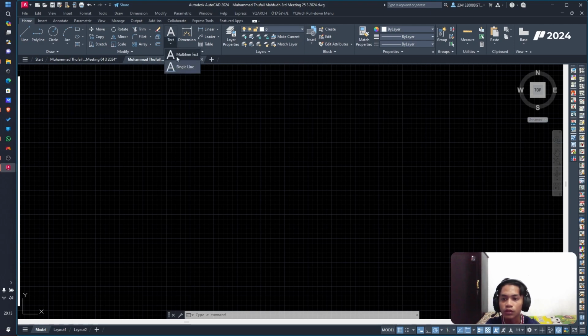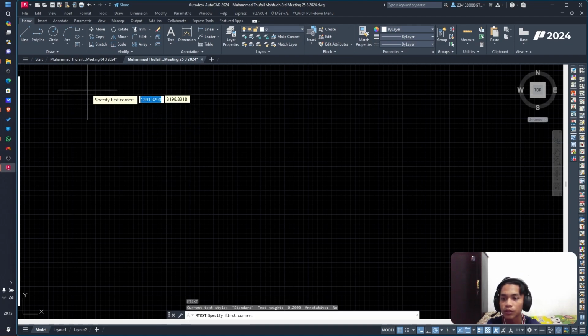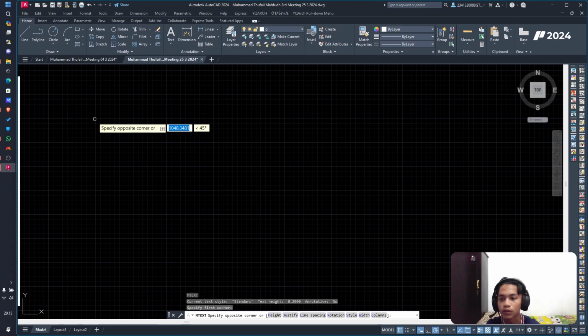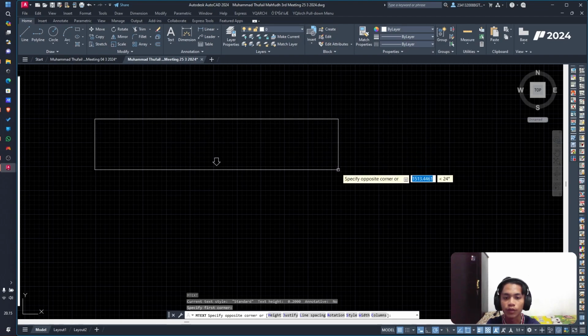You can use the multi-line text icon, or you can press MT to open the multi-line text. So you can enter, then specify the first corner, maybe right here. Specify the opposite corner, maybe like this one.